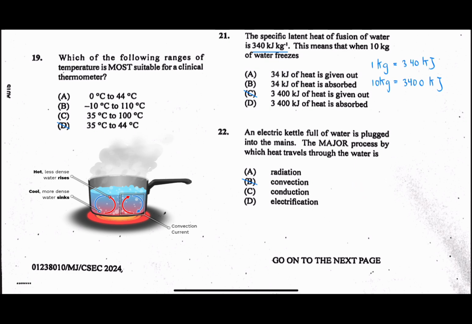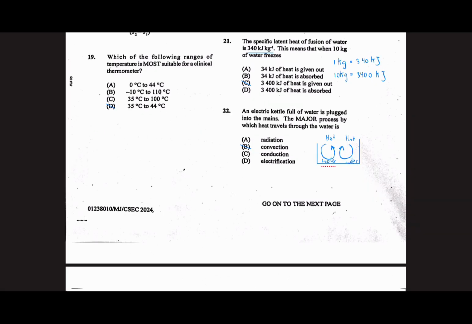And this is what convection currents look like. This is what it looks like. Right, so you have the hot water going up to the top and the cool water being pushed to the bottom. And when this water becomes hot, then it'll go back up to the top, and the cooler water at the top will go back to the bottom, and it will just keep on cycling.